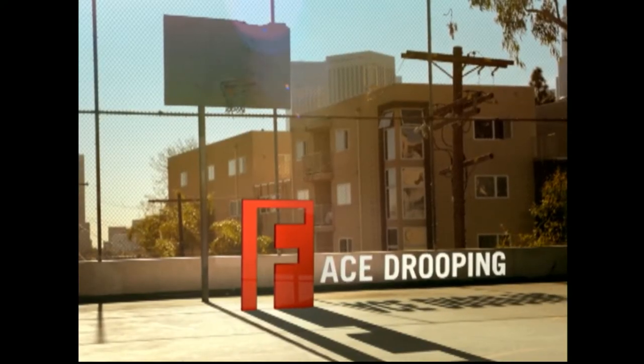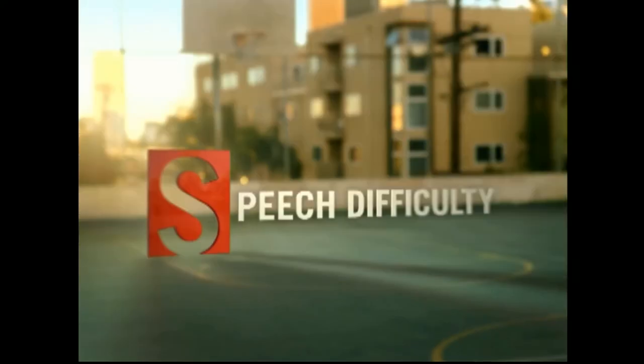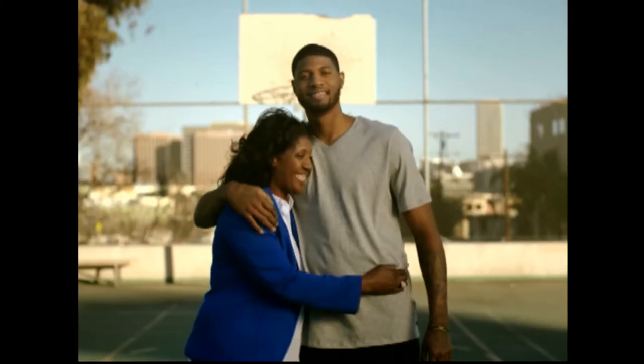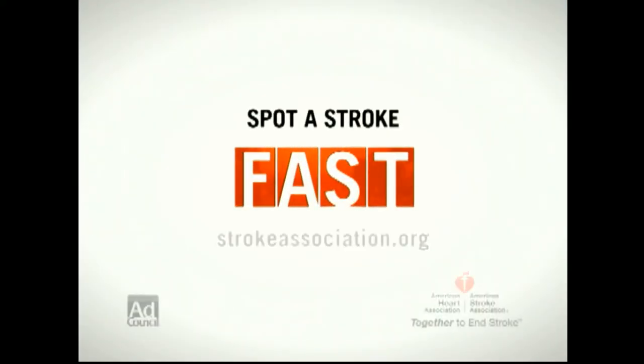I'm Paul George, and I want you to learn the signs of a stroke fast. F-A-S-T. F, face drooping. A, arm weakness. S, speech difficulty. T, time to call 911. Because the sooner they get to the hospital, the sooner they'll get treatment. And that can make a remarkable difference in their recovery. Protect the ones you love. Spot a stroke. F-A-S-T. Fast.